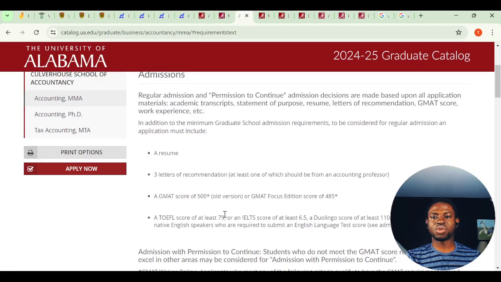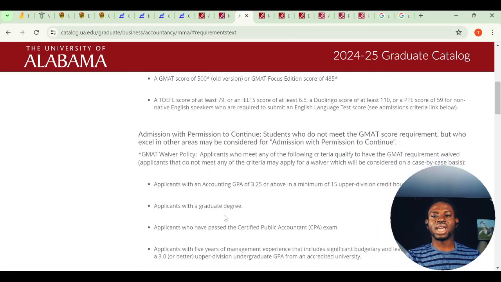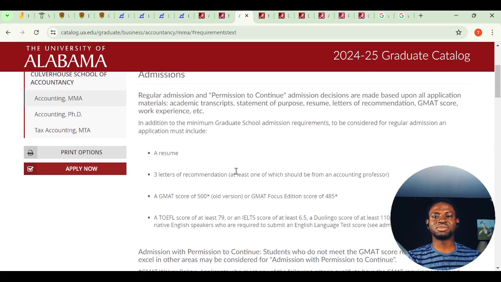For this one, they require a GMAT, and again, you have to take the GMAT to stand a chance to get admission here. And for most programs that require a GMAT or a GRE, they have a benchmark, right? So it's advisable that you check the benchmark. I know some people would probably submit the application, then go study for GMAT or GRE.